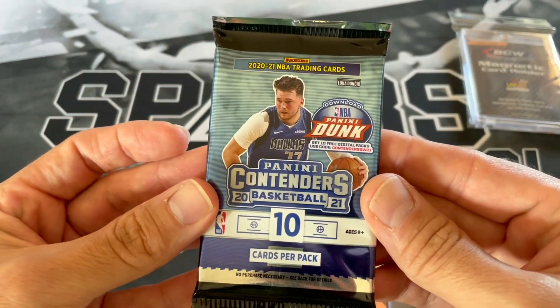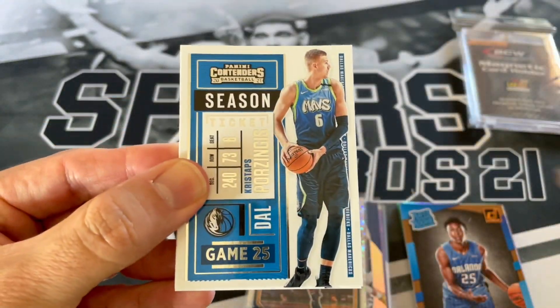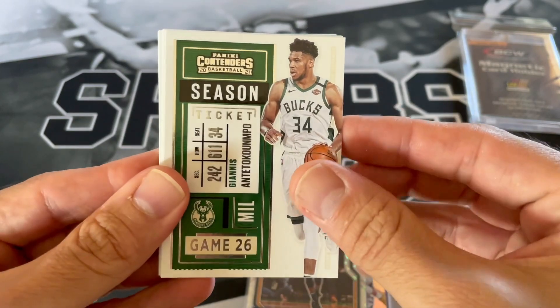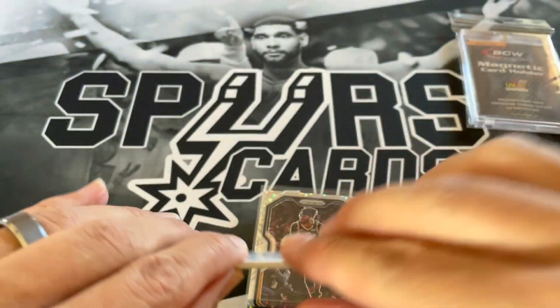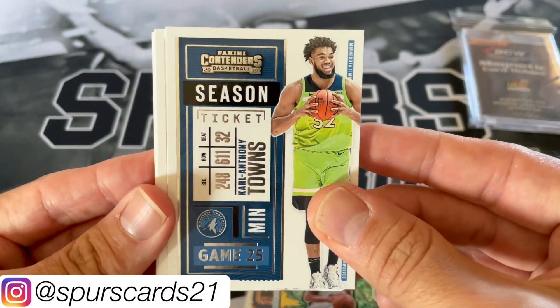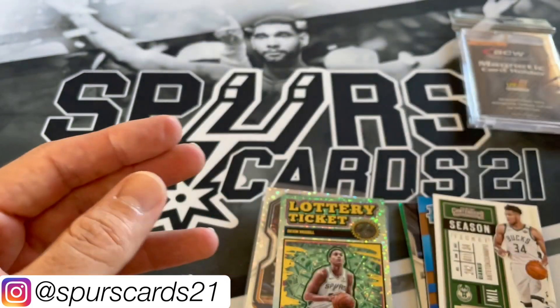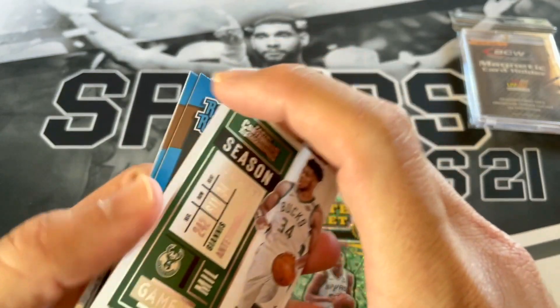2021 Contenders — I think there's only maybe a few autos in a hobby box. Hopefully we get one and not an insert. We got KP, Giannis — not bad, we'll put him down on a notable stack. Miles Turner, Zach LaVine. Oh, we got an insert — nice, there's a PC there: Devin Vassell Lottery Ticket, very nice. And our last cards are Karlanthony Towns, Rui, Victor Oladipo, Al Horford and the Joker. Didn't get a whole lot of notable stuff but we did get a lot of highlights.